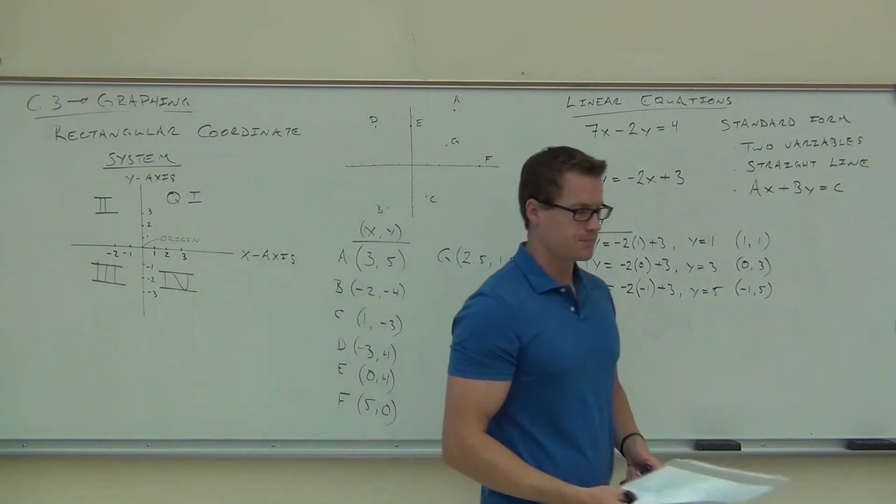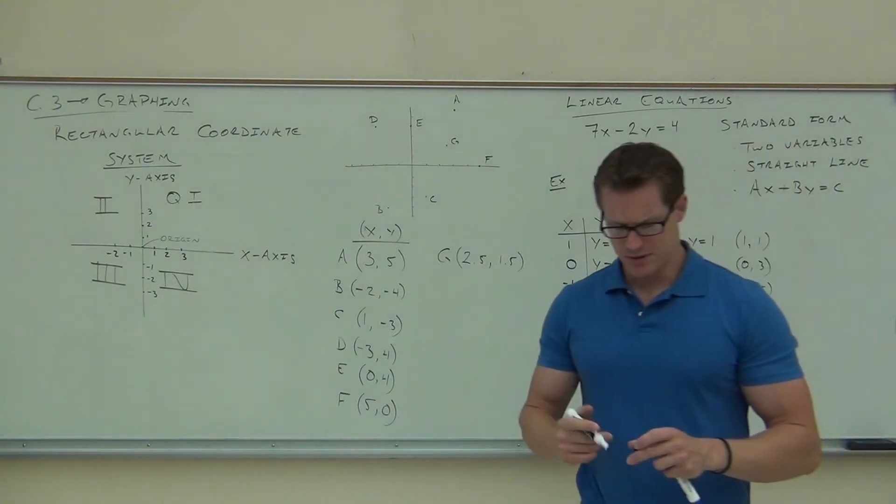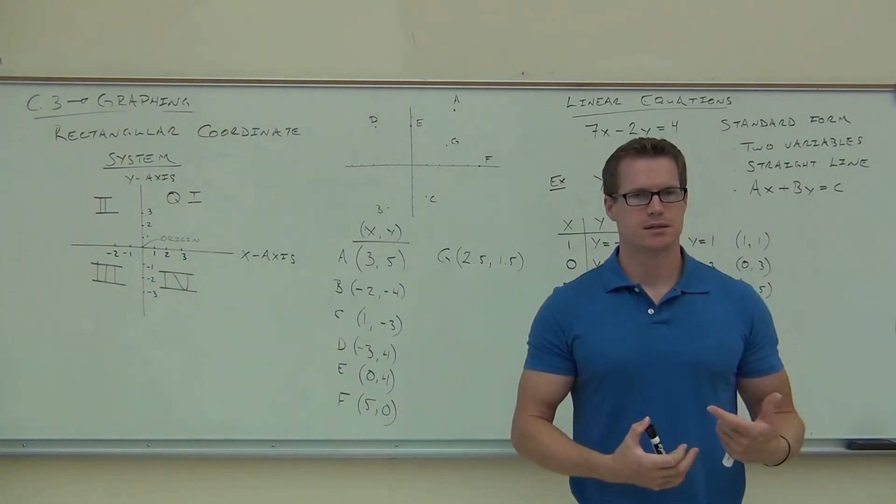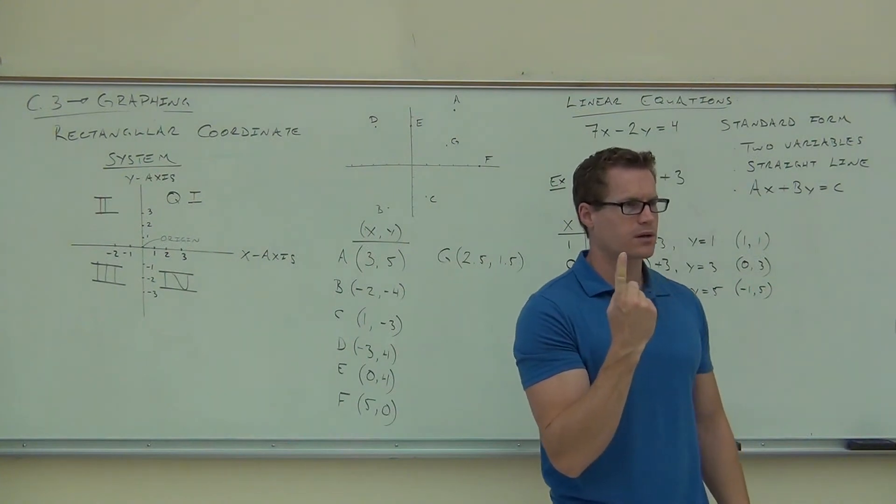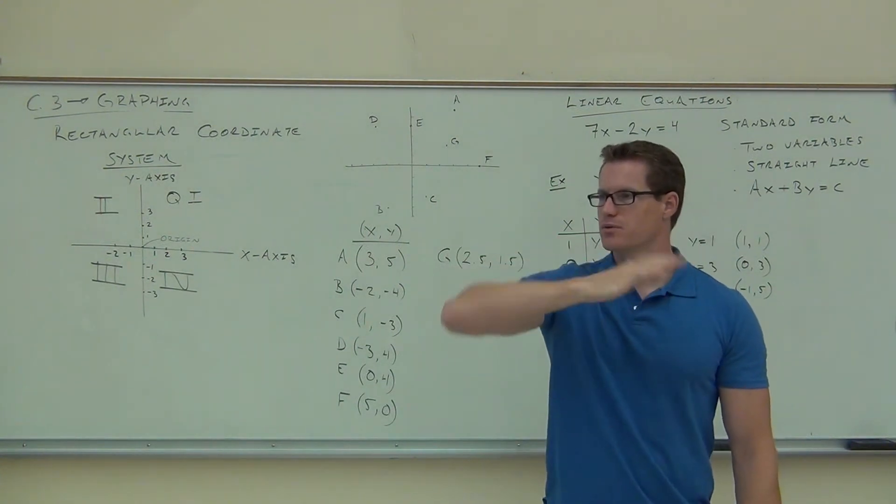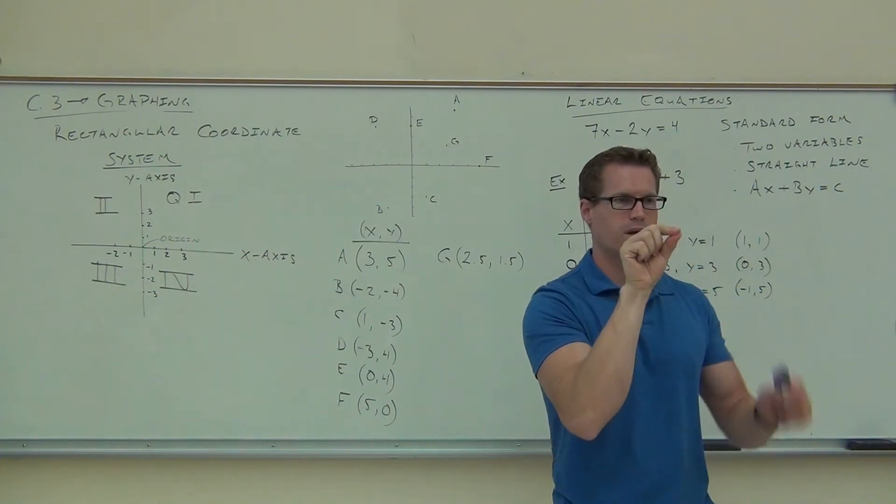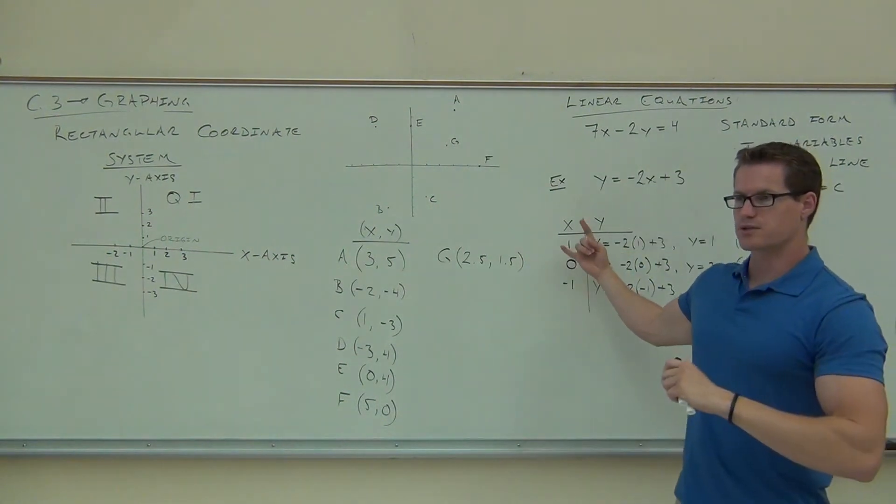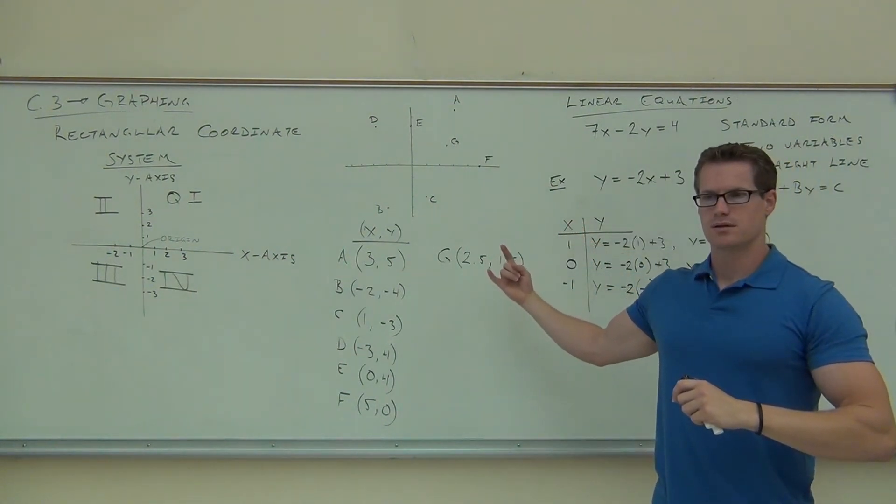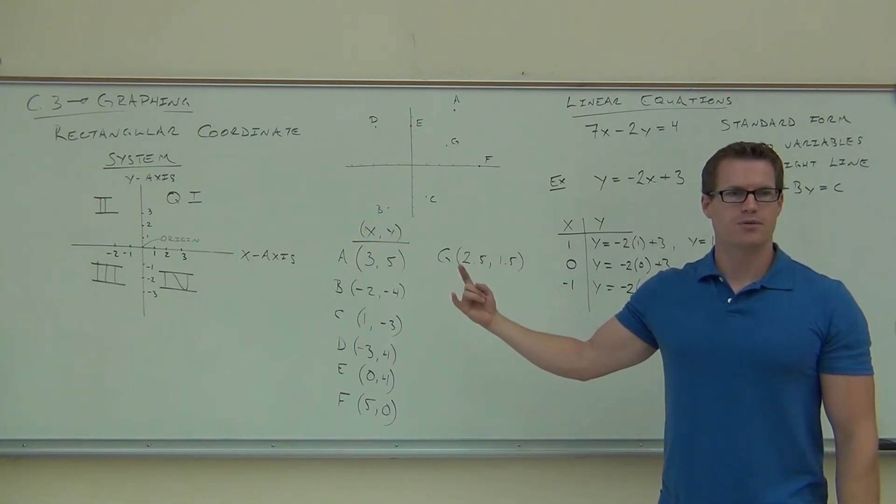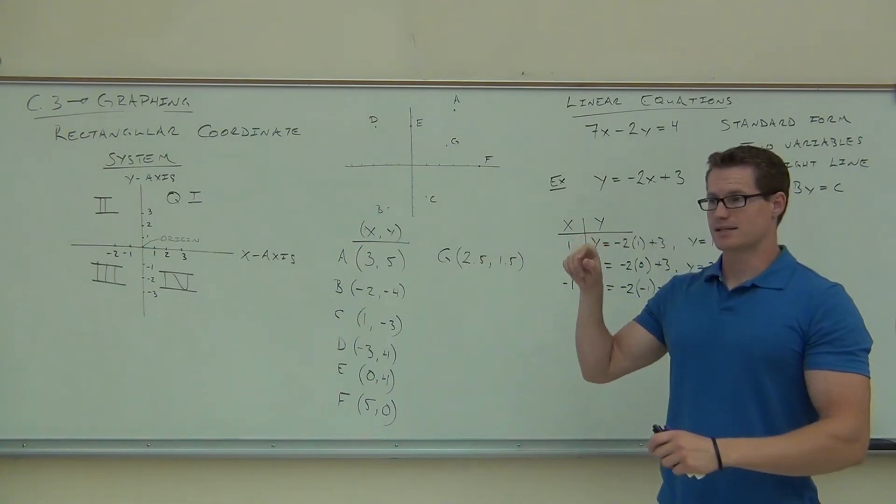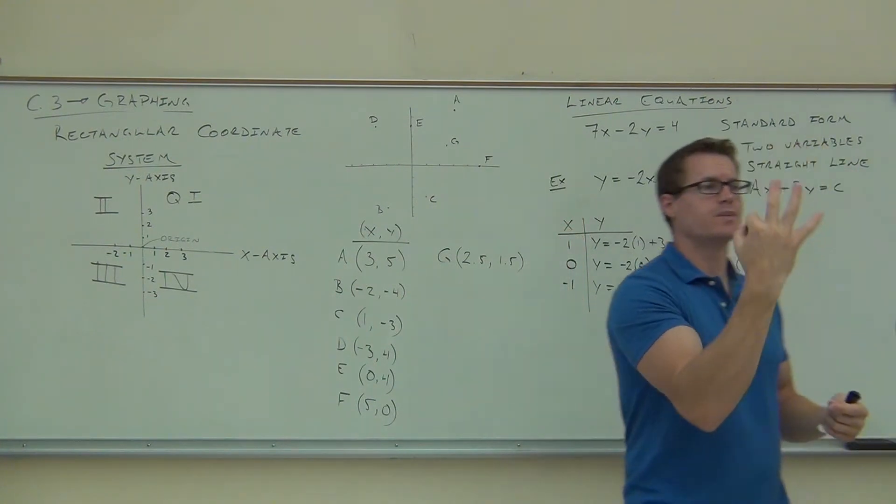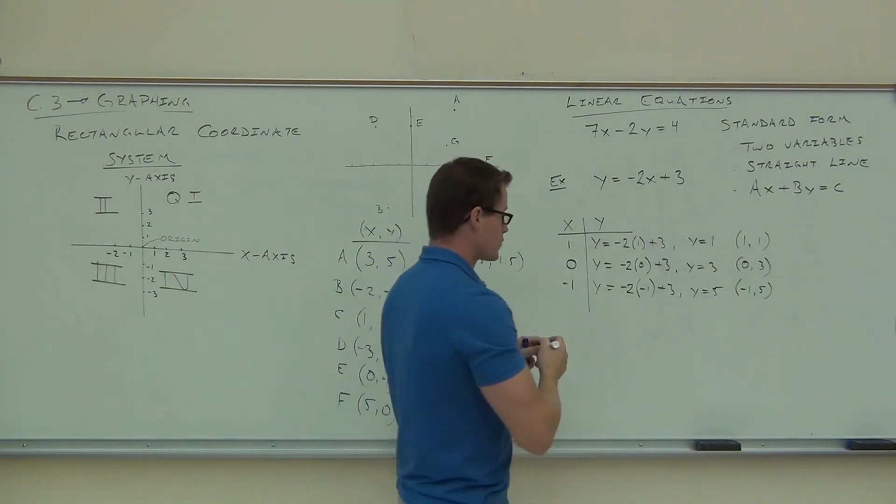We're ready to graph this thing. Now, the question I have for you is, how many points do you actually need to graph a line? How about one point? Can you graph a line with one point? Because you could put anything through that, right? It wouldn't make a lot of sense. But as soon as we have one point and then another, yeah, that makes a straight line. So technically, really, all we needed was two points, right? But what if you screw up one of the points? Well, then you're not going to really know if you've got it right or wrong, are you? If we use three points, and like I said, if it's not a straight line, that way it's kind of a check for you to make sure you have this thing right. So for lines, we're going to be using three points. And now we're ready to graph it.